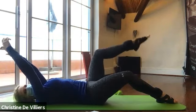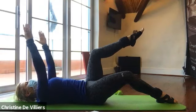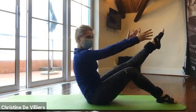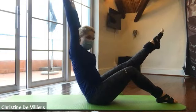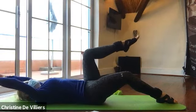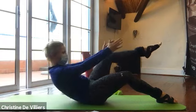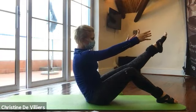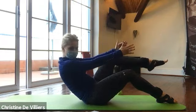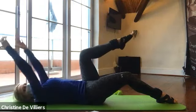Switch over. If the foot is too close to the body, then it's going to be too hard to get up. Connect lower abdominals, exhale to flex forward. Inhale to lift, and exhale. Bring it back down. Inhale, lift, engage the lower abdominals. Exhale, underarm muscles, draw down towards the hips. Active, lengthen. Inhale to lift, and exhale, bend. And bring it down. Slowly.